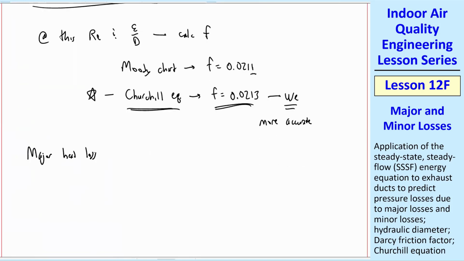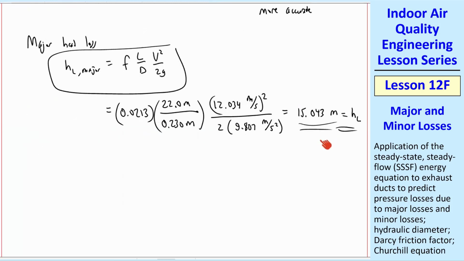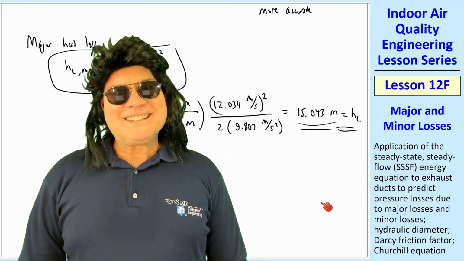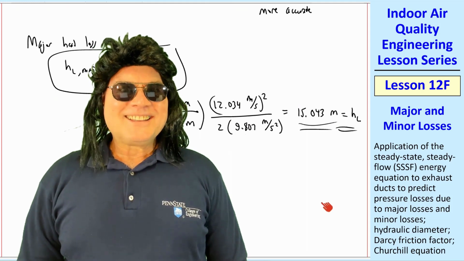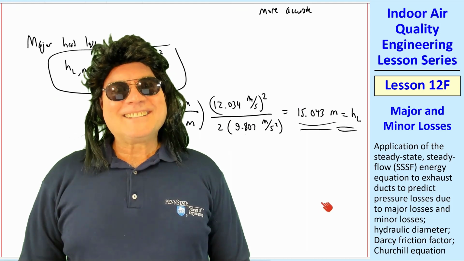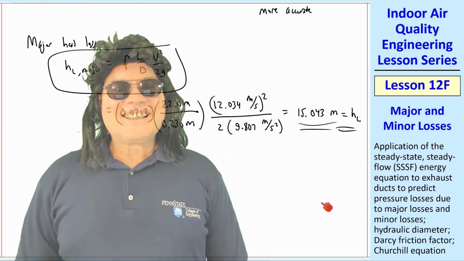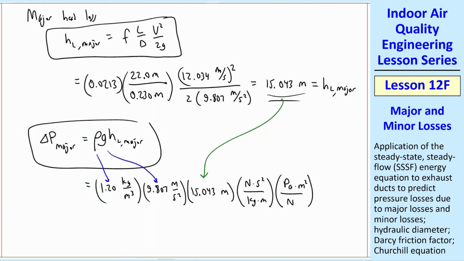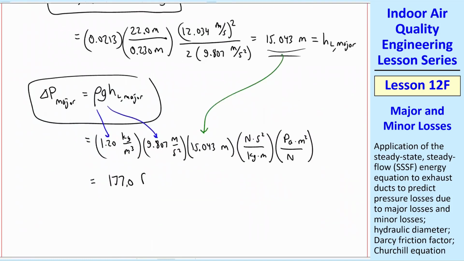Then the major head loss is now, plug everything in, I get about 15 meters. So you'd have an equivalent column height of air that's 15 meters high. What does a column height of air even mean, dude? It's not even a liquid. It's the hydrostatic pressure that this column height of air would impart. Oh, thanks, dude. This is a head, but what we really want is a pressure drop. That's what I asked for. So delta P major is equal to rho g h_L major. So when you plug everything in, you end up with 177.0 pascals. We'll call this delta P major as one of our answers.